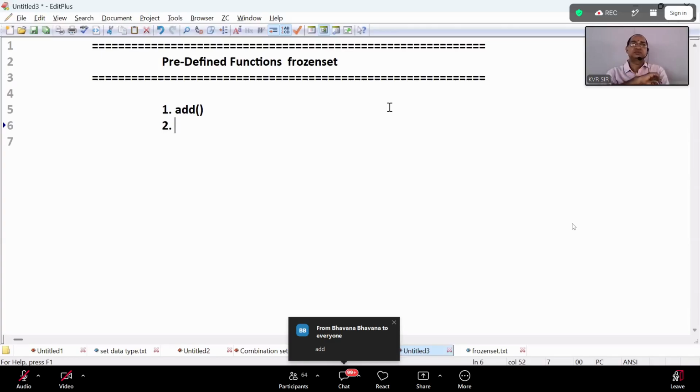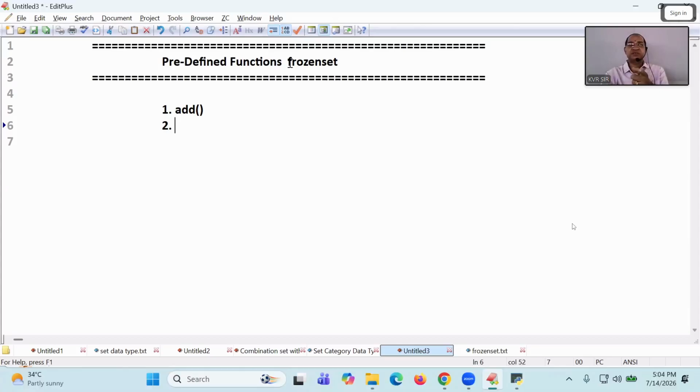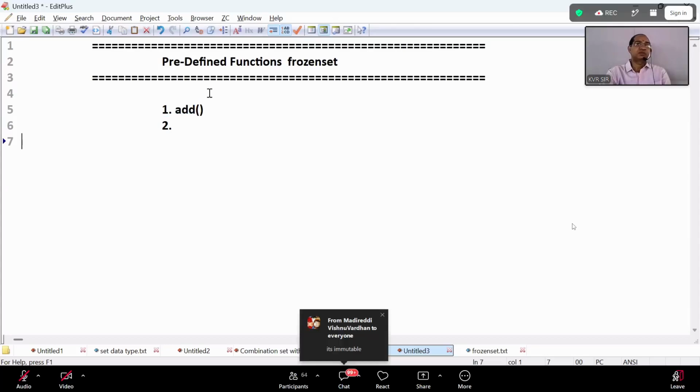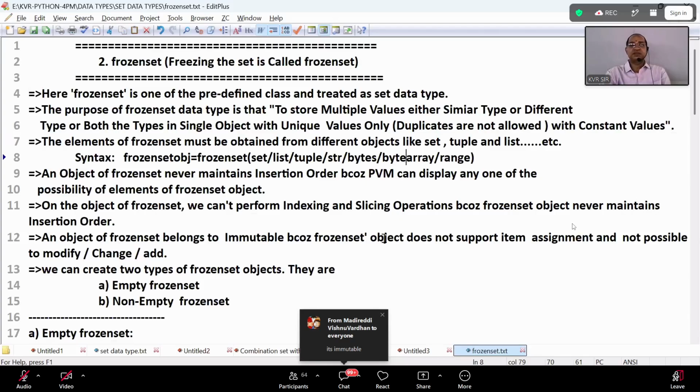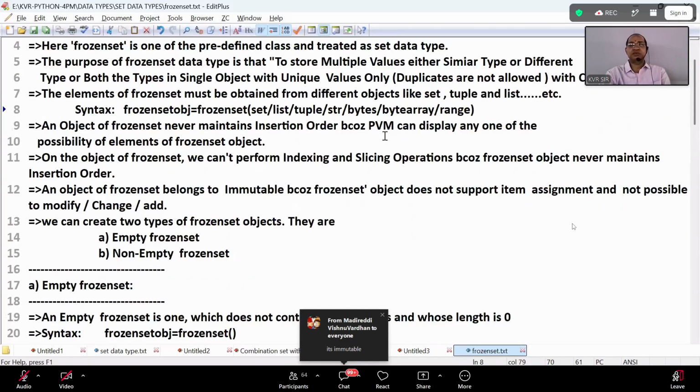Remove is present? Predefined functions in where? I'm talking about the frozen set. Remove present, add present, then why are you saying that? I already said this comes under the immutable object.